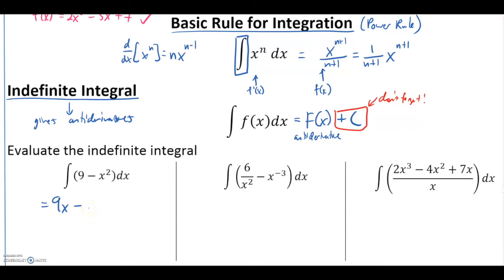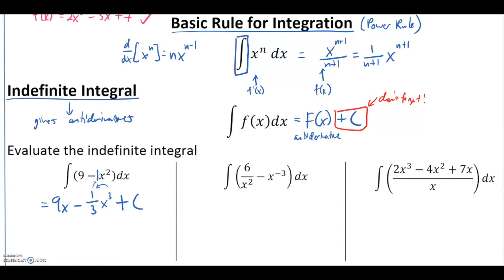Minus, and now let's try that power rule, that very basic rule for integration, which stated we are going to add 1 to our exponent, so this x squared becomes an x cubed, and divide by n plus 1. Divide by that exponent plus 1. The original coefficient was a 1, so we're going to end up with a 1 over 3. Again, notice how if we were to take the derivative, this 3 would multiply with the 1/3 and turn back into this 1. And with our indefinite integration, the only thing we have to tack on to the end of that is our plus c.